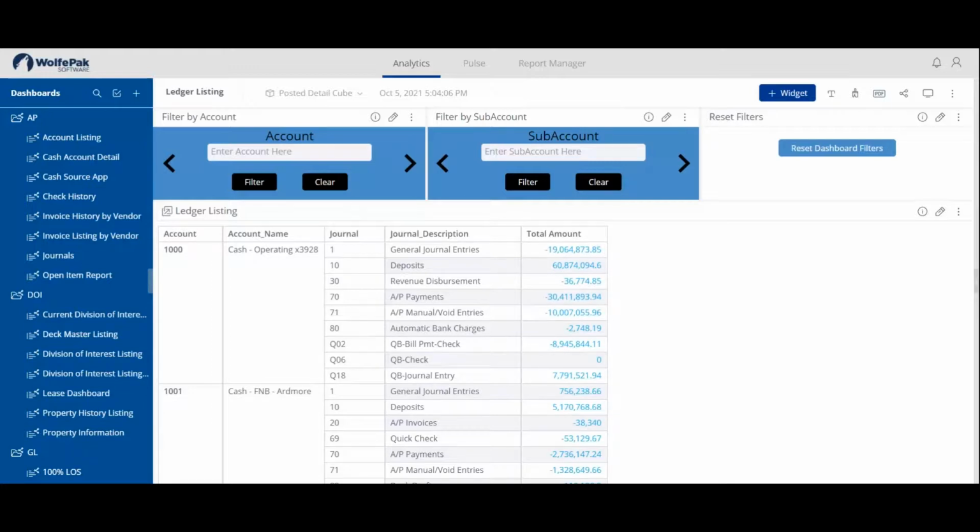And are we guaranteed that the reports they create, which they consider proprietary to their business, will not be shared amongst the other users? So I'm going to hit the second question, Ryan, and then I'm going to throw the comparison question over to you, although I can chime in on that one too. On the second question, any report that you create within WolfePak Intelligence is private to your instance of WolfePak Intelligence. So it's not shared out with all the other WPI community.